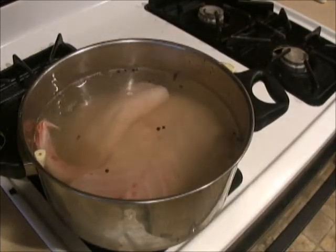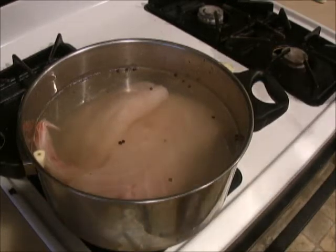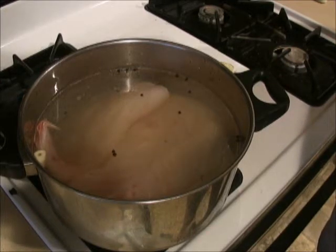And there we go. Let that come up to a simmer. And then just slowly cook it off, just till it's done. And then we'll flake it up later. We'll get all of our other ingredients together and make some striper cakes.